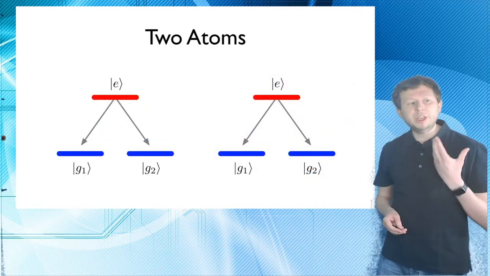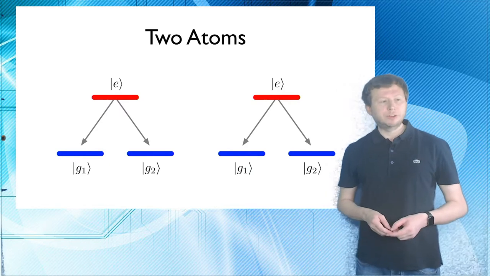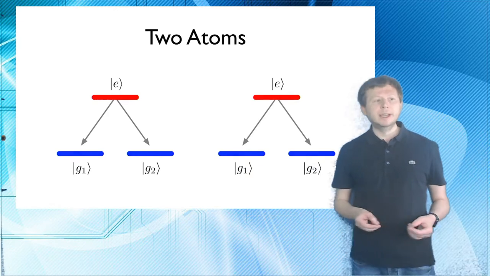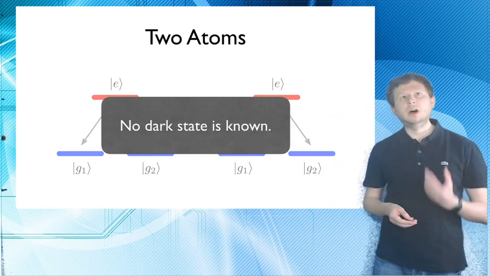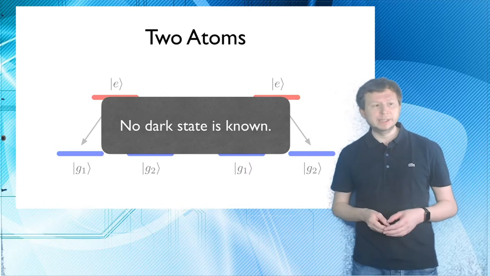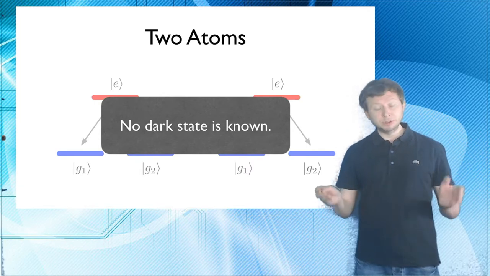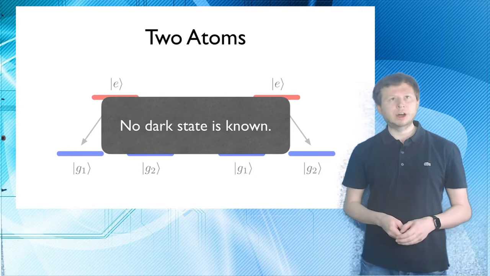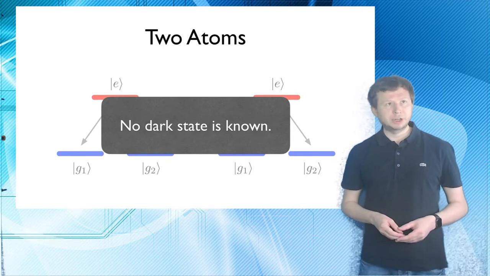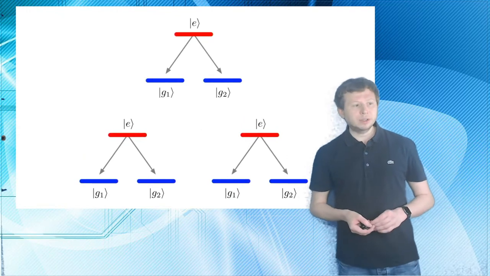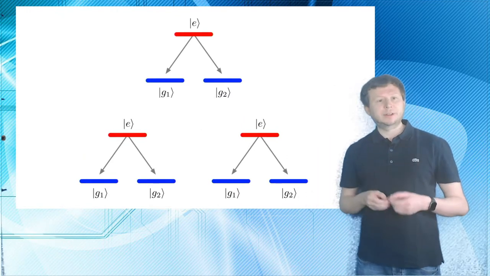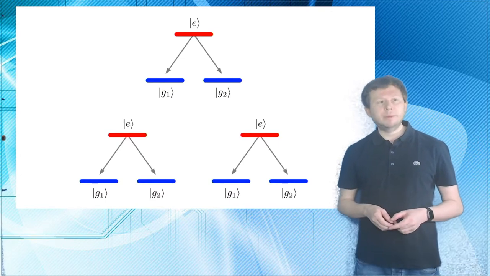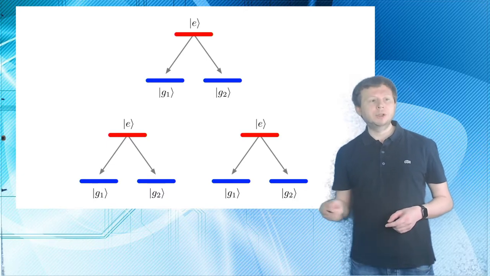But what happens now if we add an extra decay channel for each atom? So we give the first atom a second ground state and we give the second atom a second ground state. And in fact, there is no known dark or sub-radiant, significantly sub-radiant state in the system. So a sub-radiant state that if you reduce the atomic emitters to one single spot, that will actually go dark and where the emission, spontaneous emission rate will actually become zero. But we found out that if you sort of add one extra emitter of those type of emitters, so you have three three-level systems, you can actually come up with such a state. And I will show you this in a minute.